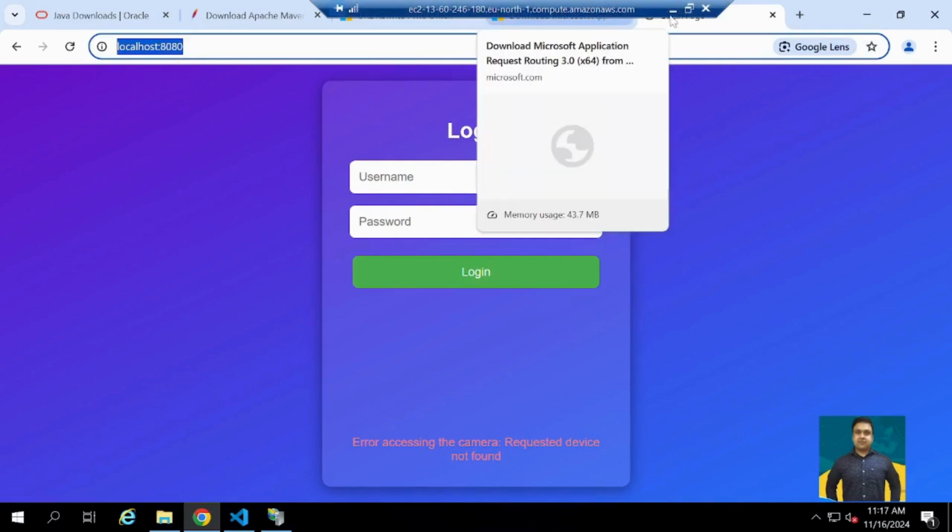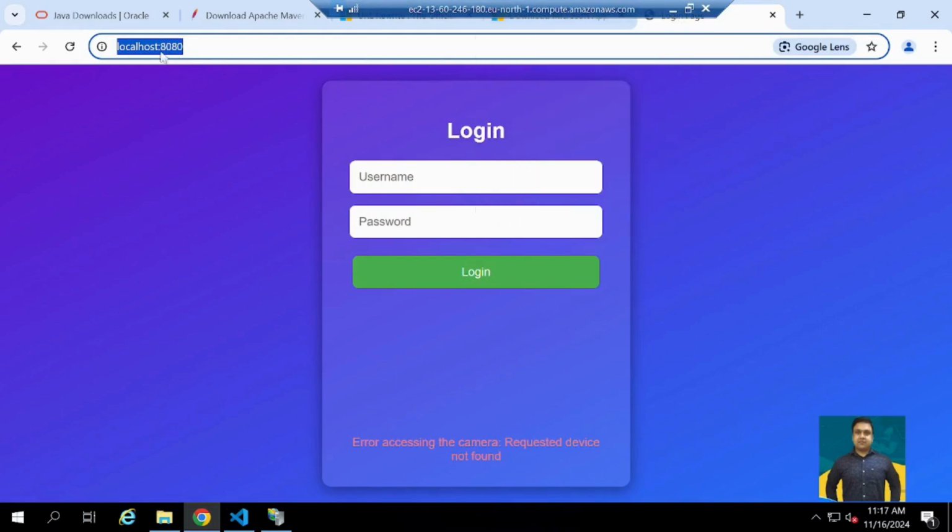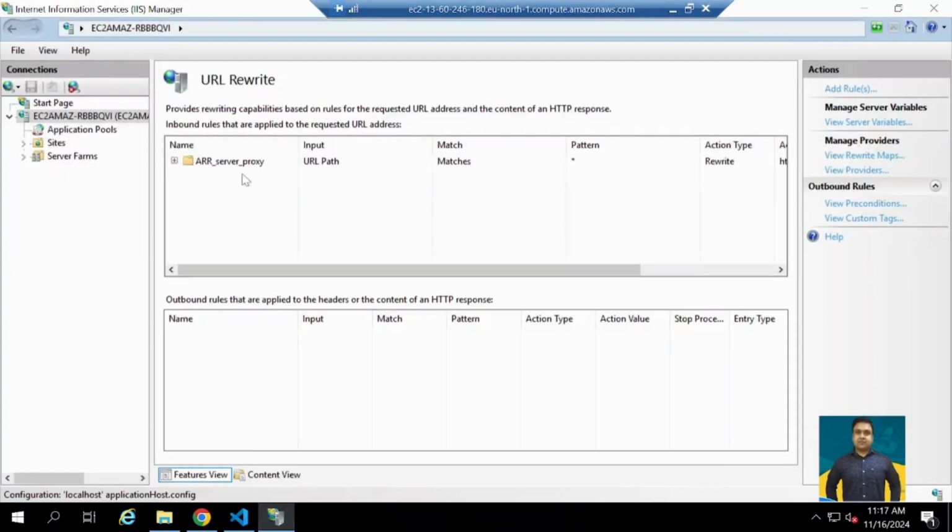Right. Now, once the application is up on localhost port number 8080, the next thing is configuring the reverse proxy. How will you do it? This is a reverse proxy which I created. Let me show it to you.